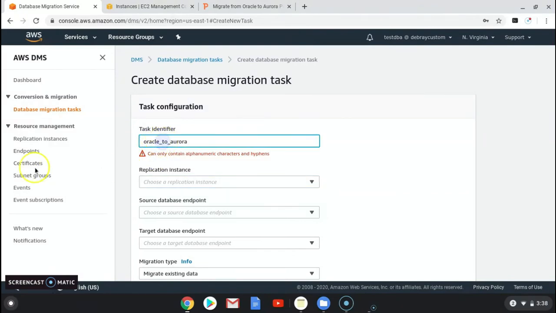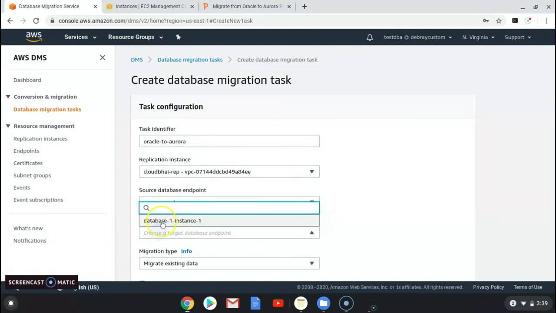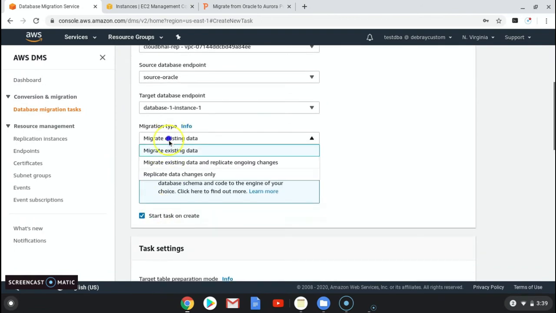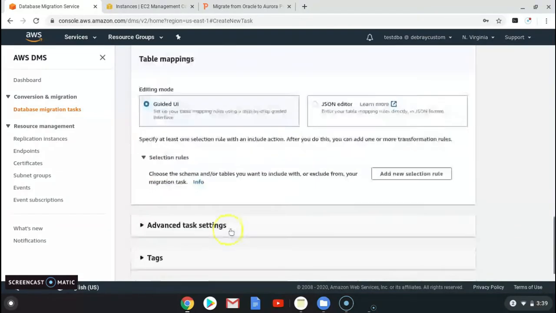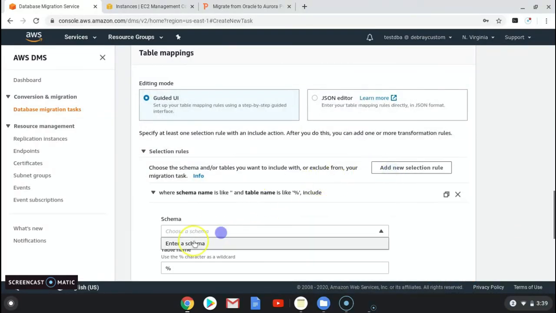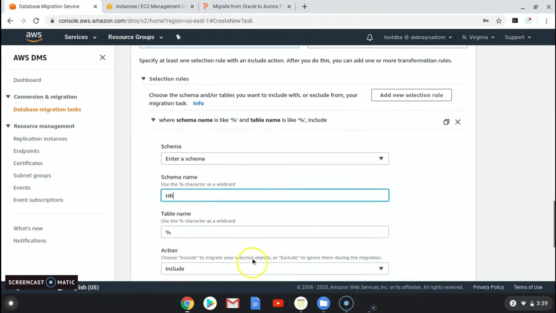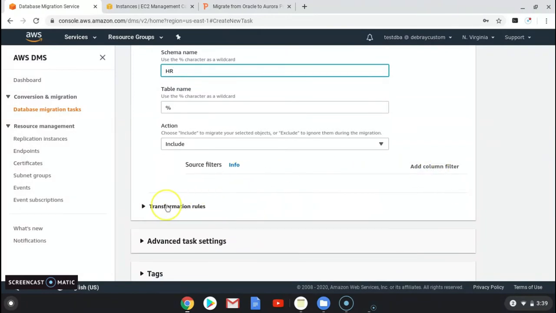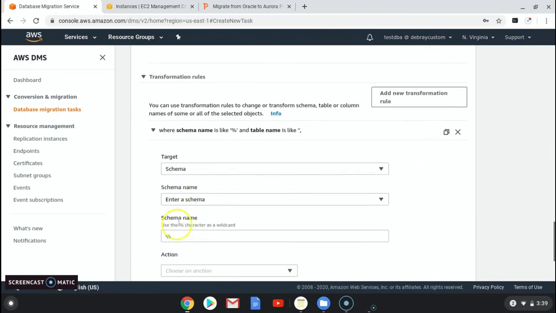I believe underscore won't work. Okay, I'll quickly choose the things, and then transformation rules, target schema name.